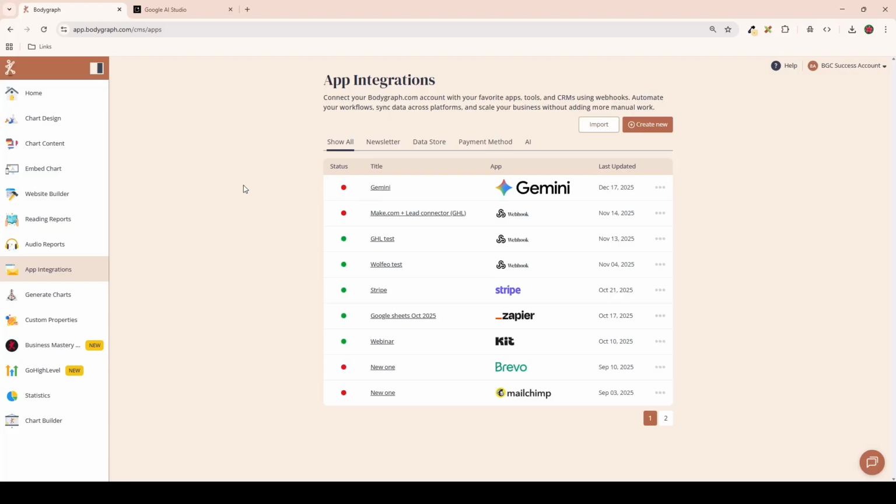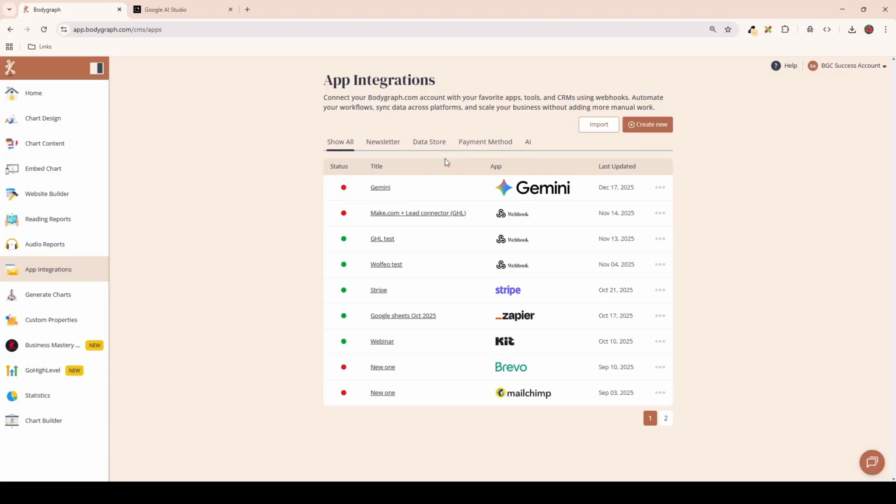Now please bear in mind that this app integration indicator will not turn green, and that does not indicate that the app integration is unsuccessful. These indicators are supporting embed codes and only show for the app integrations and payment integrations when the app or payment app is connected to the report or embed code.